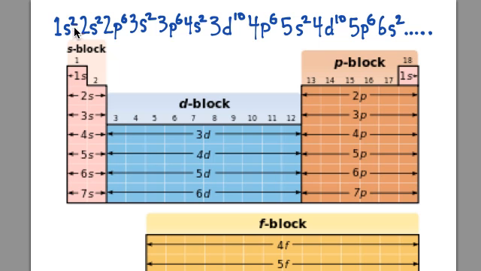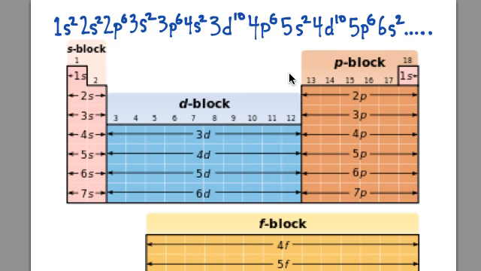And the little superscripts up here mean 2 electrons can fit in the 1s orbital. So this one and this one. 2 electrons can fit in the 2s orbital. These two. And then after the 2s comes the 2p. I'm reading it line by line, left to right, as I'd read a paragraph. There's discontinuity in the print there, but okay.